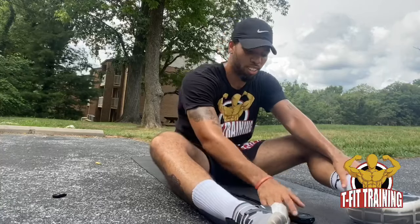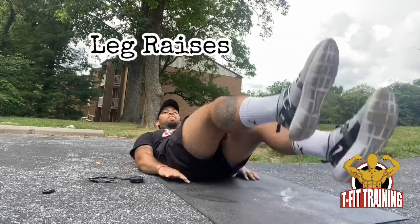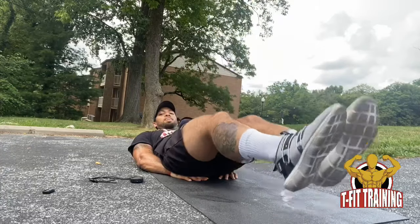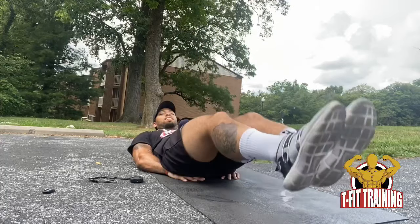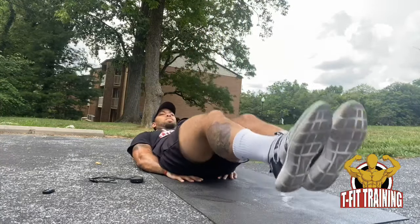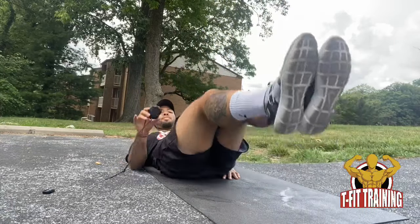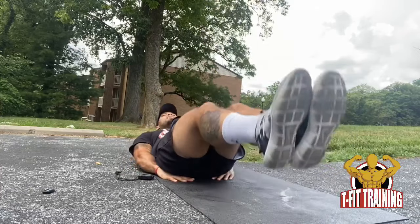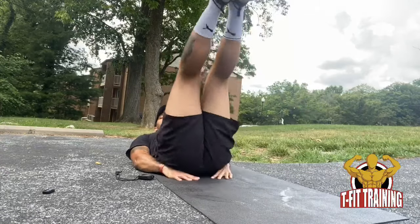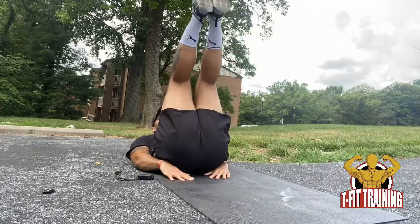Next, we have leg raises coming up for y'all. Got a few seconds left. That's time. Now, we got leg raises coming up. Same thing. 45 seconds, 15 second break. Let's get to it. 3, 2, 1, let's go. 15 seconds. Squeeze those abs. 3, 2, 1. Break.